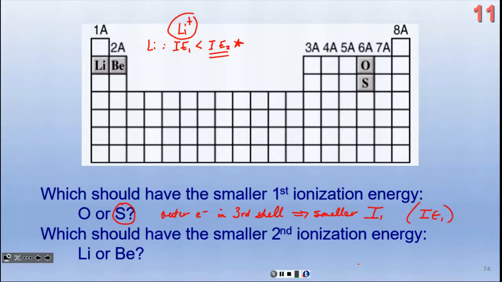So the smaller one would be beryllium, because by the time you lose the second electron, it's going to be beryllium 2+, and that isn't as hard to do. That would be a larger energy change, but it's much more likely than removing the second one for lithium, because beryllium has reached a stable spot, and you've gone beyond the stable spot for lithium if you take away the second electron.